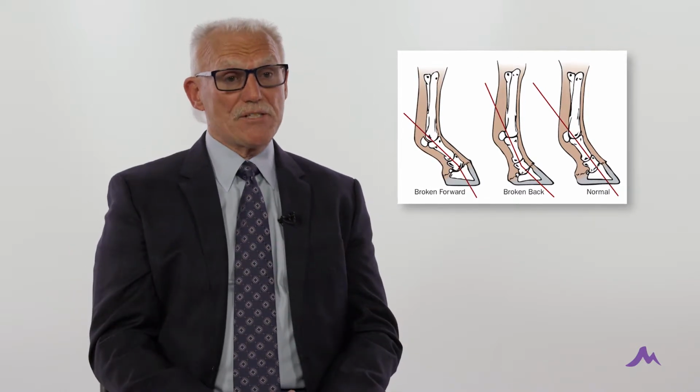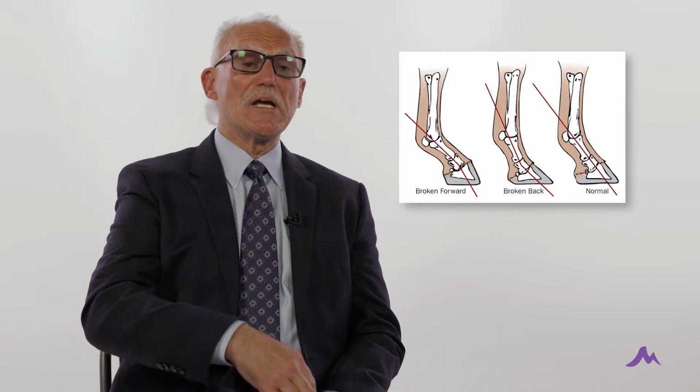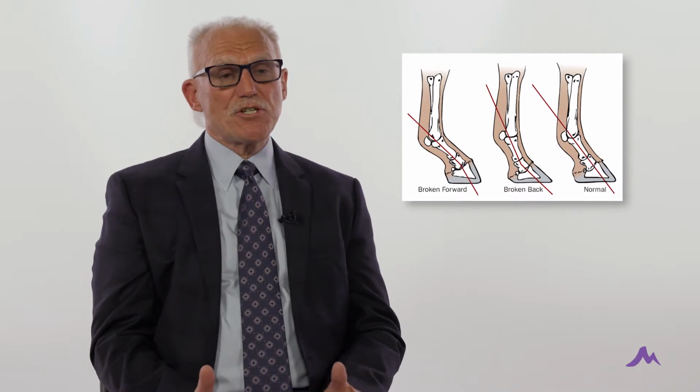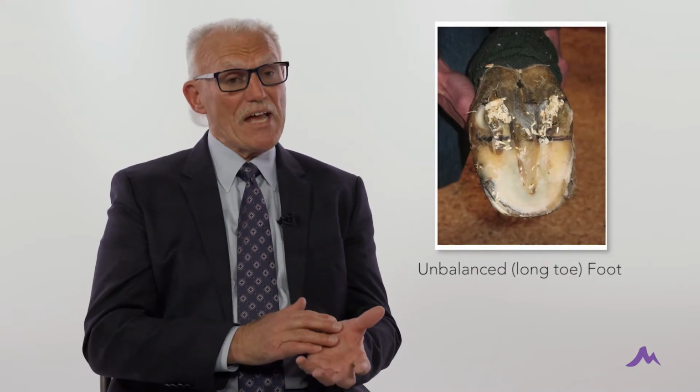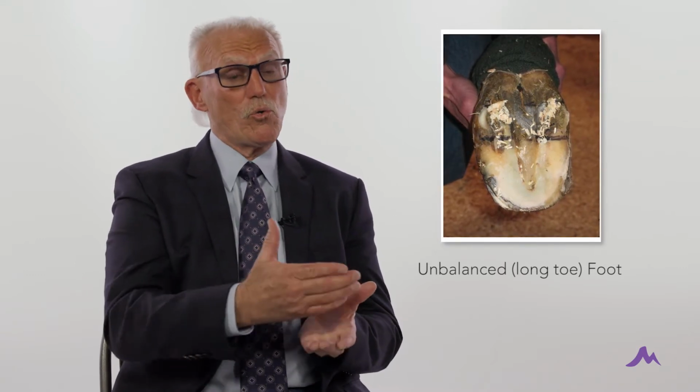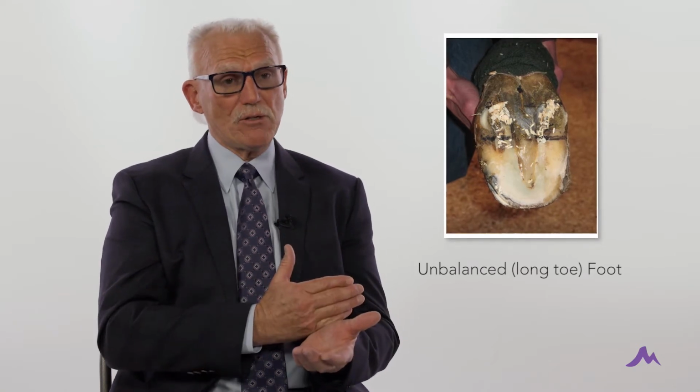Probably the worst imbalance that you'll see when viewed from the side is what's called the angulation that goes the other way, a broken back pastern foot axis. That situation over time leads to what's called a long toe, low heel conformation in the foot, and that ultimately leads to foot soreness. It's probably one of the biggest negatives, if you will, of the foot balance issue in horses. If you were to look at that horse that has the broken back foot pastern axis and look at its foot from the bottom, you're going to find that that foot has a disproportionate amount of foot running out towards the toe from the middle of the foot than it has in the heel region of the foot.